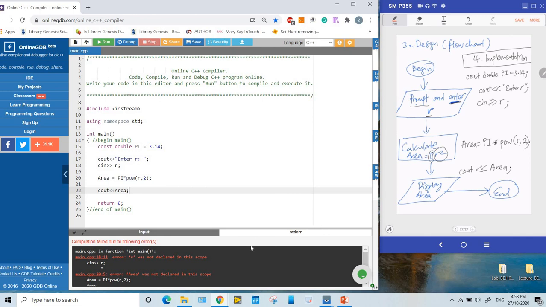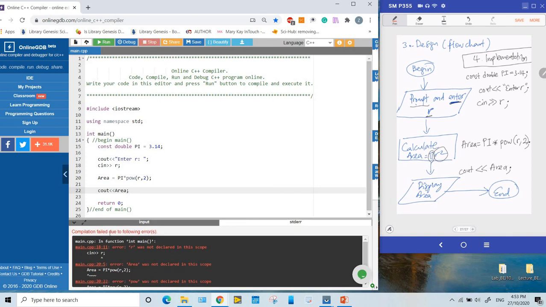Right, so as you can see here, after the compiler compiles my program, you see there are so many errors in my program. So how do you fix the errors? If you have many errors, I repeat this, please always start by fixing the first error.